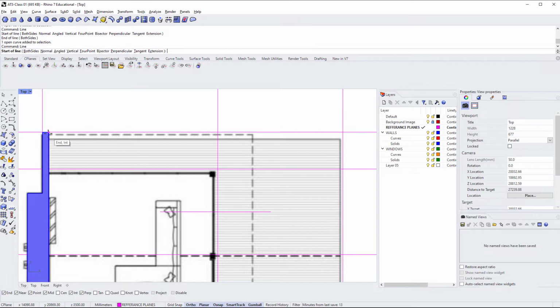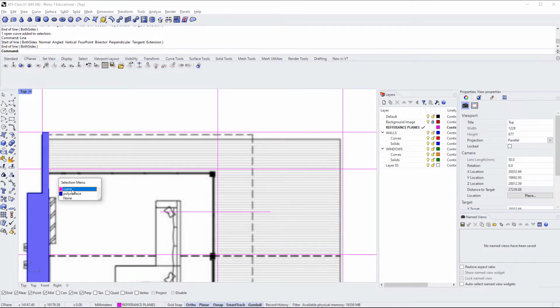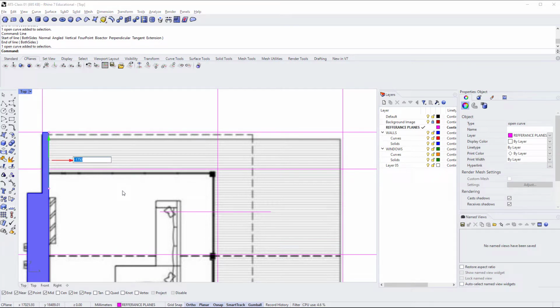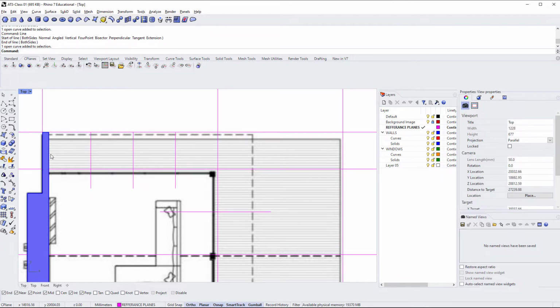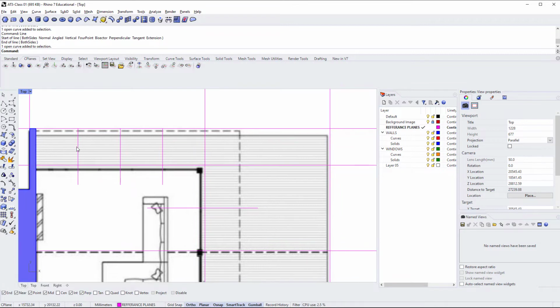So again, I'm just going to draw a line just there. Click on that curve, move it to the right. And in this case, it's going to be 1687.5. And then I'm going to keep copying that across. So hold Alt on my keyboard and click the arrow, spacebar. Okay, so we now have our 4 window modules at that length.